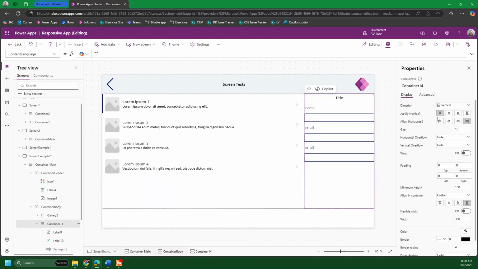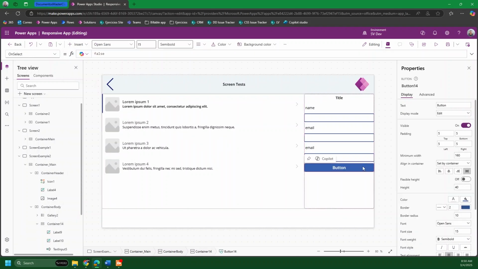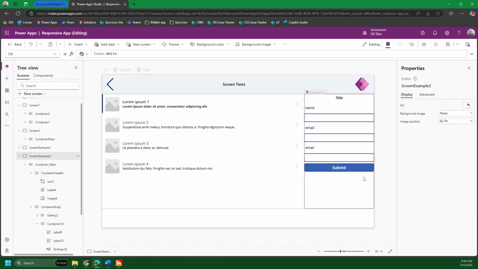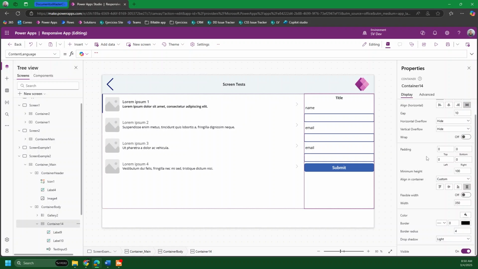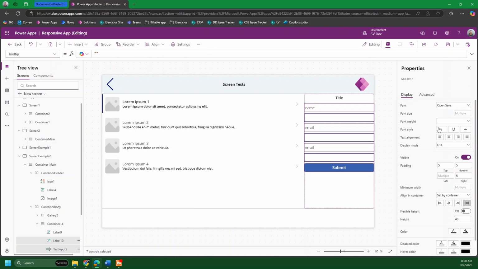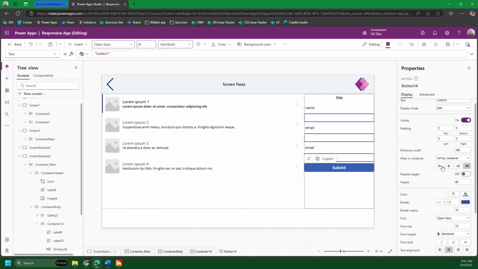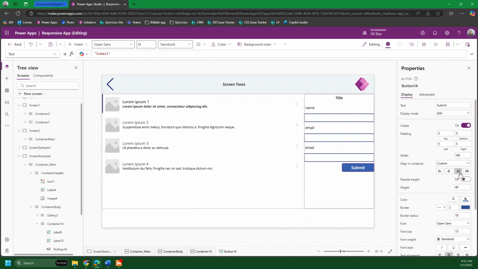The submit button. I can select every one of them, and this button centered.